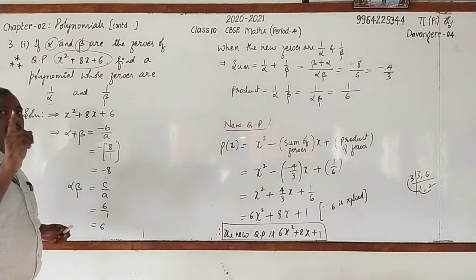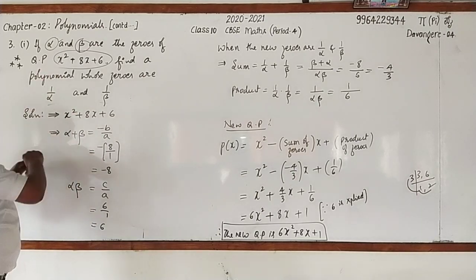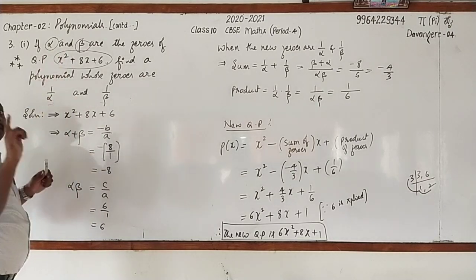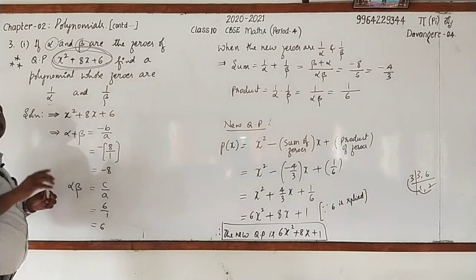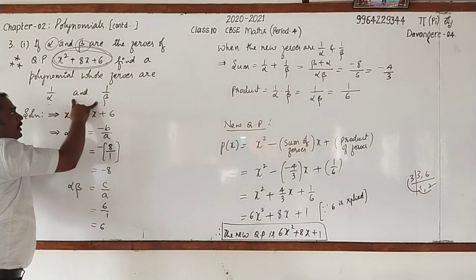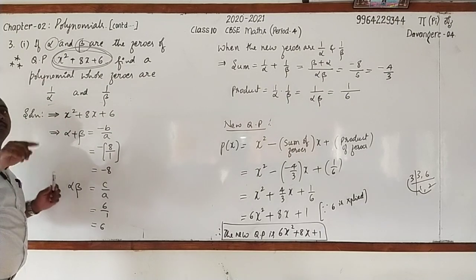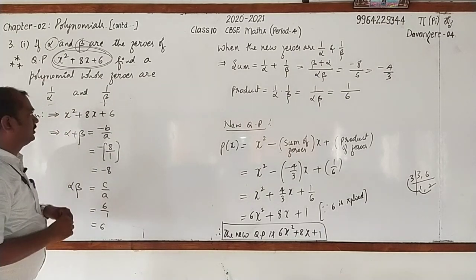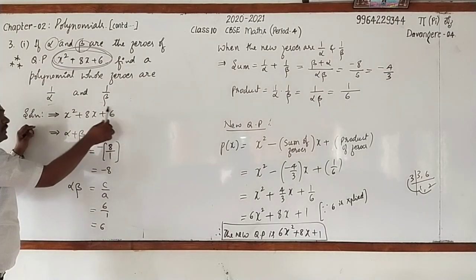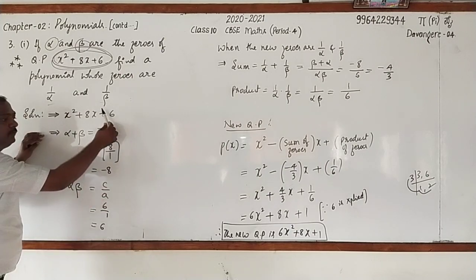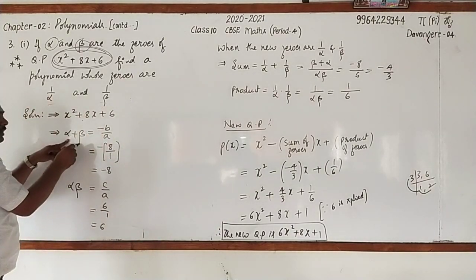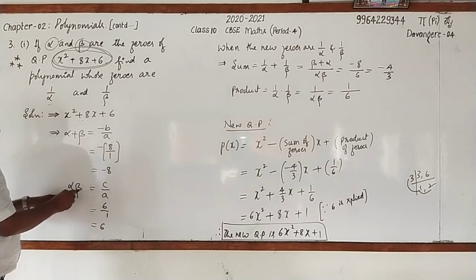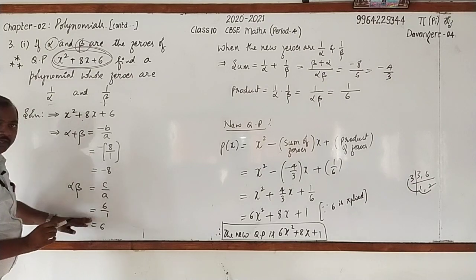This is an important type of problem. Once I tell you, listen carefully. They have given alpha and beta, they are the zeros of given polynomial. Next, they have given new zeros. Hence, we have to find out new polynomial. That is, using the first polynomial, we have to form second polynomial. So, in first polynomial, we have alpha plus beta and alpha into beta because they are the zeros. Clear? You will have to find out this one.